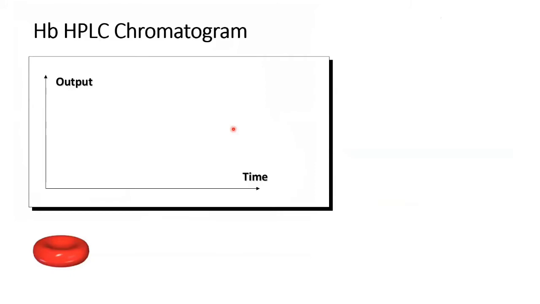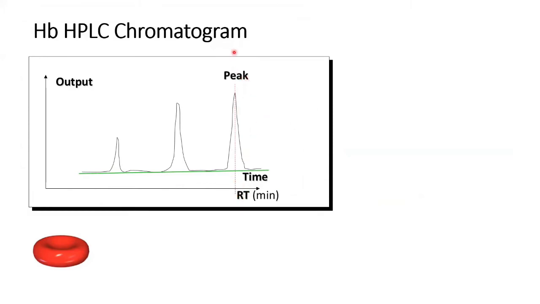So the basics of the HPLC chromatogram, as I mentioned: as the hemoglobin molecules come out of the HPLC column, they are detected by the detector, which plots them on a time axis. That is nothing but the retention time. That retention time is derived from the median of the peak. So wherever the peak is, that is the retention time of that particular peak. Then the proportion of the hemoglobin variant is determined by the area under the curve. That will give you the percentage of the particular variant out of the total hemoglobin.